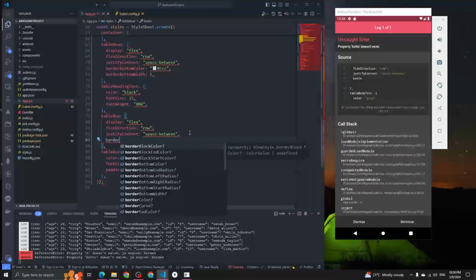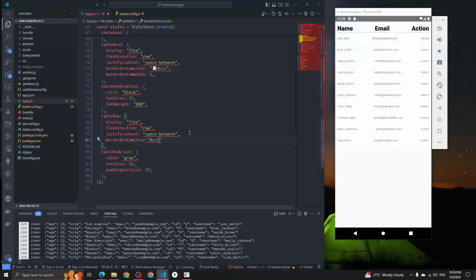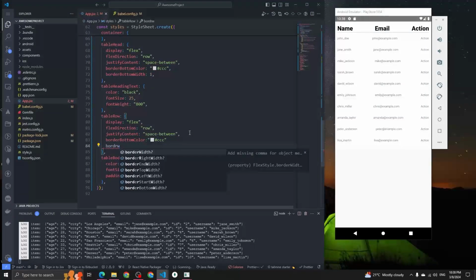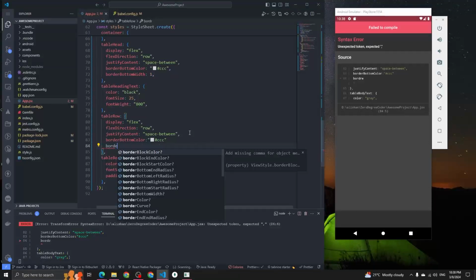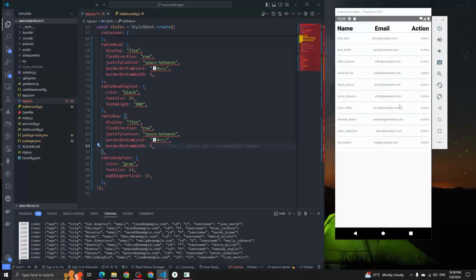Border bottom color will be CC again, and border bottom width will be 1 again. And let's see, so you can see that we can see all this table perfect.